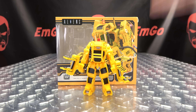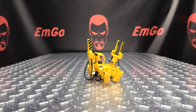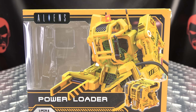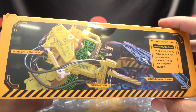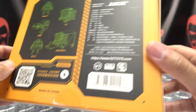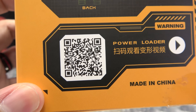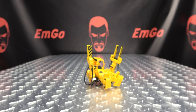So here we are, and first and foremost, as always, we'll take a quick look at the packaging. Right up front we have a nice image of the Power Loader from Aliens — plural — and there you have it in its box mode. On this side we have the Power Loader, on the other side we have Megabox, up top we have the Power Loader Operator Xenomorph Queen. The Invincible Power Loader helps you defeat the Xenomorph Queen — thank god for that. On the bottom there's caution text, and on the back of the box we have obligatory product shots, a QR code if you want to scan it, and we have Sad Pac-Man!